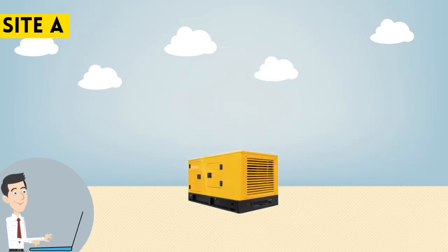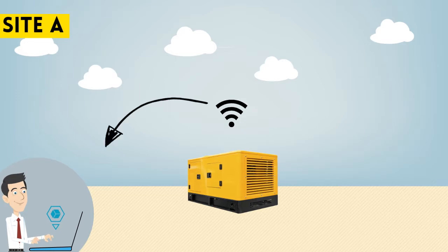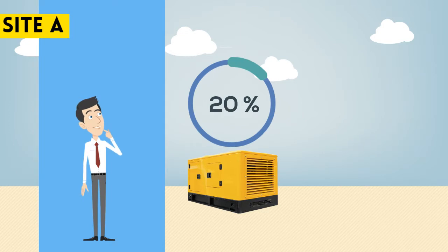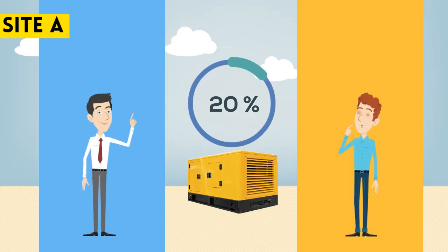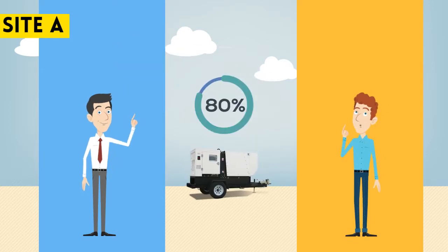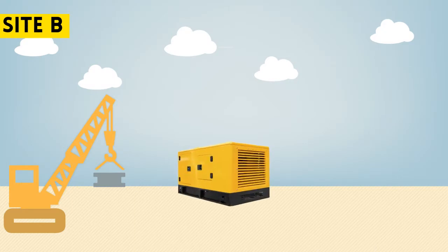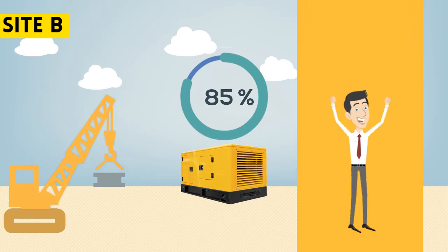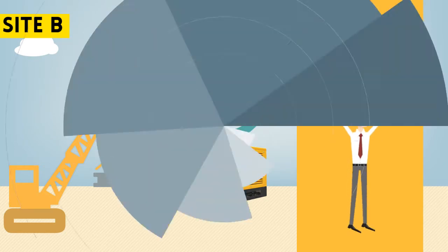He uses RAZRGEN to ensure that his customers use the generators properly by remotely monitoring the power output. When Bob figures out the power output of one of his biggest generators is at 20% of its capacity at construction site A all the time, Bob calls the customer and proposes a smaller genset for a reduced price, while at the same time retrieves generator A and sends it to site B, where a higher output power requirement is needed constantly. Bob then ensures that all his gensets are utilized as efficiently as possible, thanks to RAZRGEN.